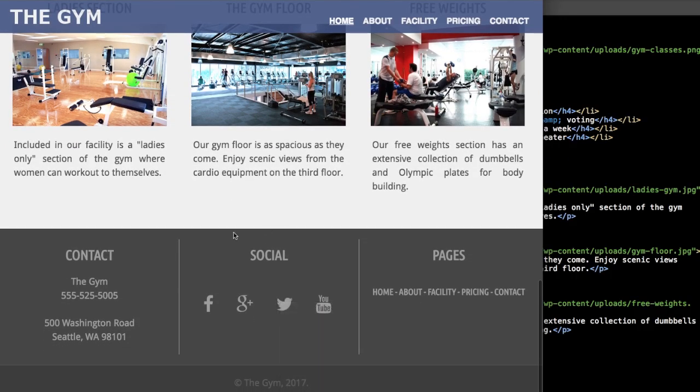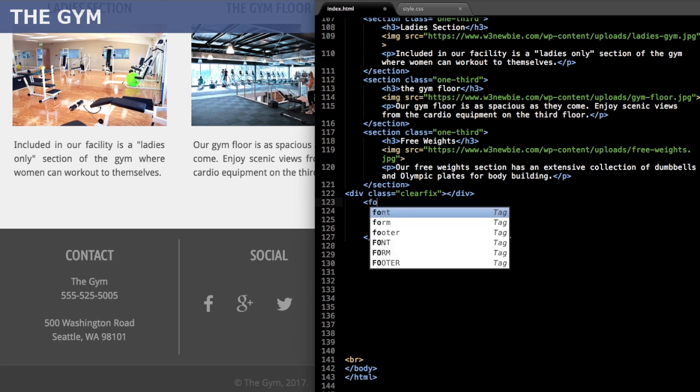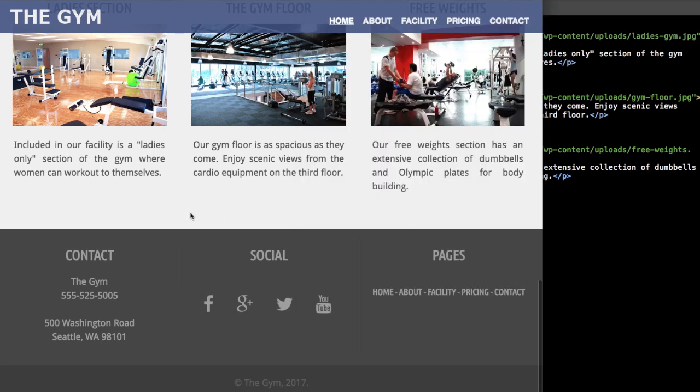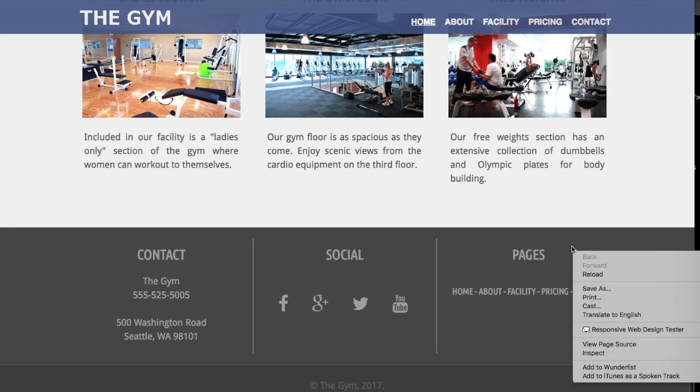Okay. So for the footer, we're going to use the HTML5 tag footer, which is pretty self-explanatory. So just drop down and open and close your footer tags. And then before we add our footer content, we're going to end the inner wrapper.